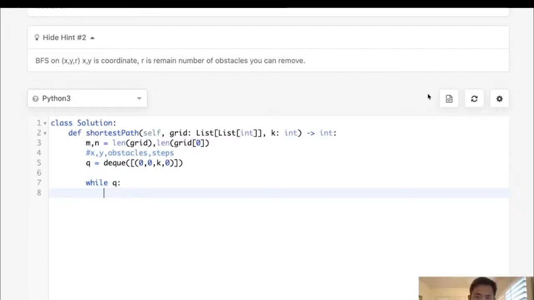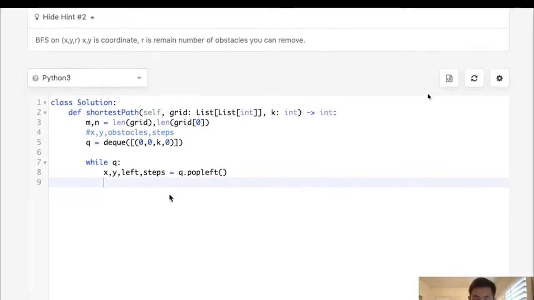Here, how will I do this? I think xy is fine, as well as the number of obstacles we have left, and we'll call it steps. So here we'll say popleft. So a couple conditions. First things first, if we find that x, y, and number of obstacles left is in our visited set, so we'll call it seen, then we actually can't continue here, right?